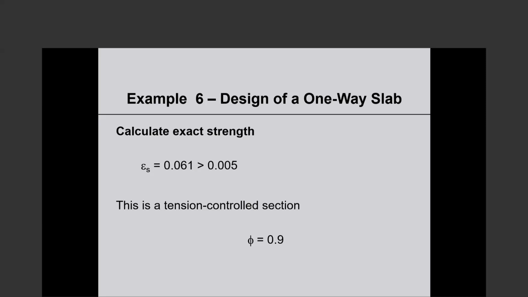When we calculate long-term deflection of a beam element, is it needed to consider the cracked moment of inertia, or should we use the gross moment of inertia? Read that one more time. When we calculate long-term deflection of a beam element, do we need to consider cracked moment of inertia or gross moment of inertia?